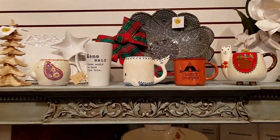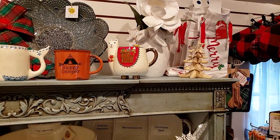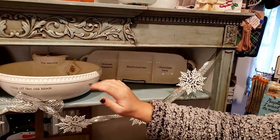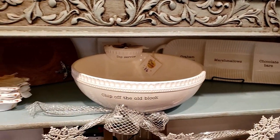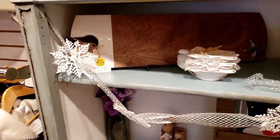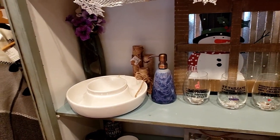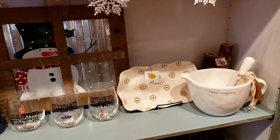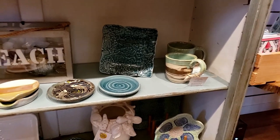Anything that's like glass wouldn't be shipped online. But this one — the llama — don't you love this? We love chips and dip and stuff, so I'm always looking for a really nice chip and dip bowl. This is for s'mores. I just feel like I want to show you because you can't find this stuff everywhere — it's really unique. So if you like anything, just come in and grab it because we wouldn't want to be shipping glass across the country and have it not come perfectly to you.